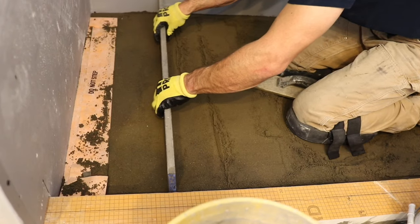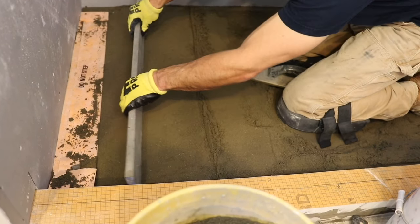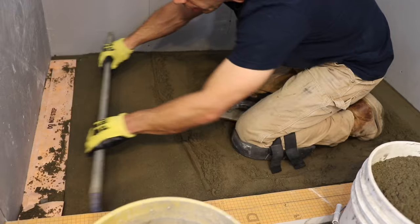So now I'm just going off of my little screed points that I have here. Just go gentle. Not putting a whole lot of pressure, just taking a little bit off at a time.